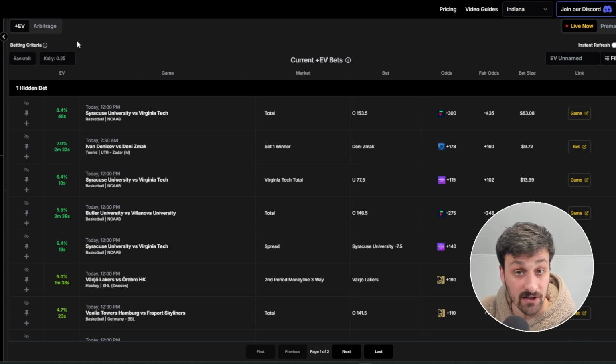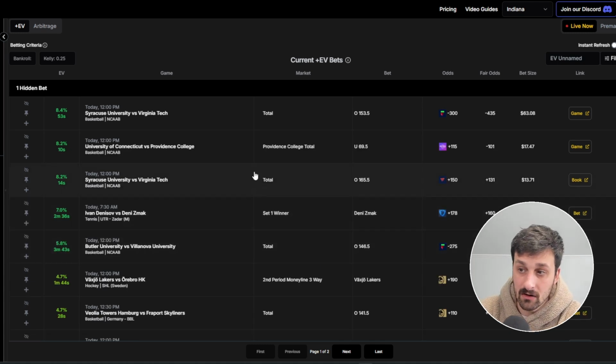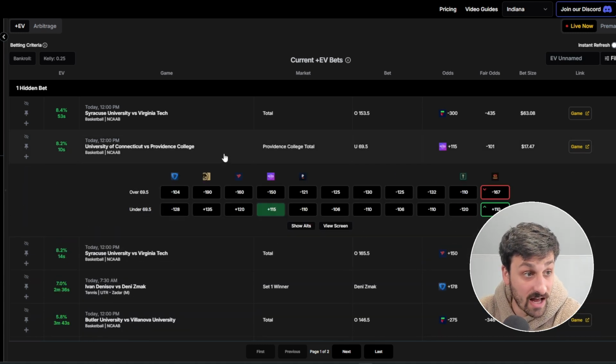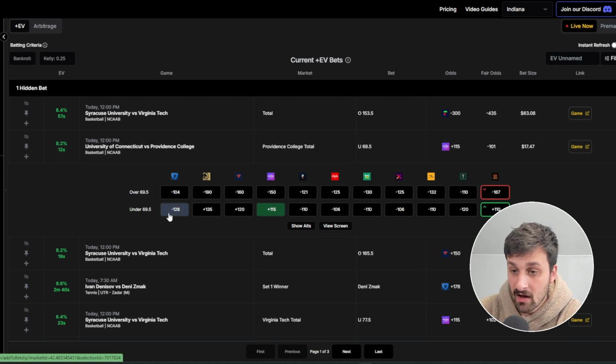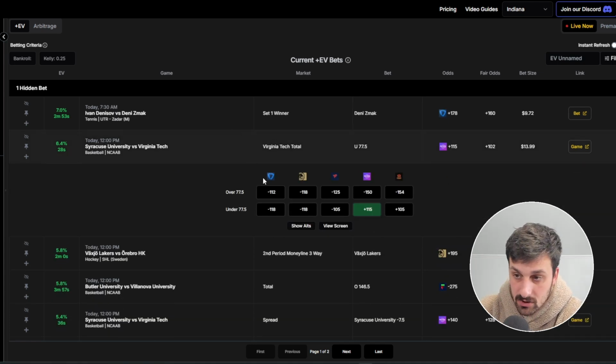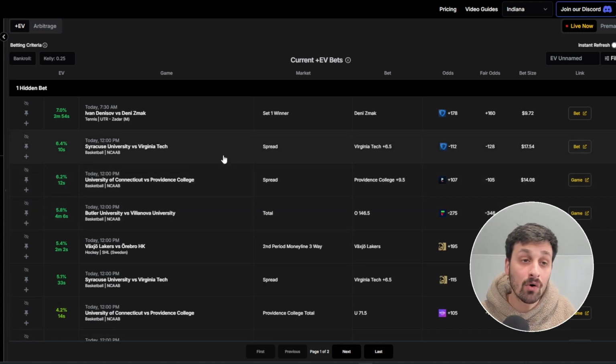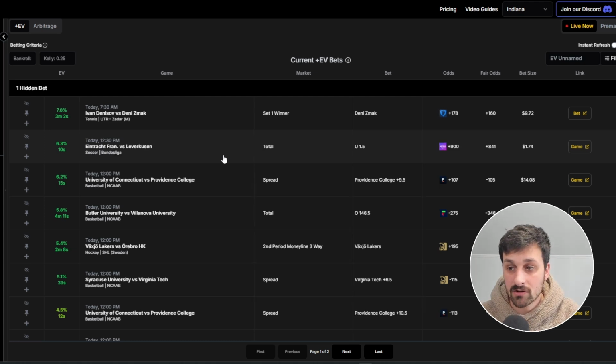So what I would suggest when you're trying to live arb basketball is to not do it, is to come over here to plus EV. And we can walk through. So if we click here, you can see that, okay, see how fast that even moved? It was gone in a flash. Look at Providence total. We have FanDuel at under 69.5 at 128, Pinnacle at minus 110. So we see that Hard Rock, Fanatics, and BetMGM at these 3 plus numbers would have all been a good side. Look at Syracuse and Virginia, under 77.5, and that's gone. Okay, do you see how fast that moves even for plus EV bets? These are going to move quickly.